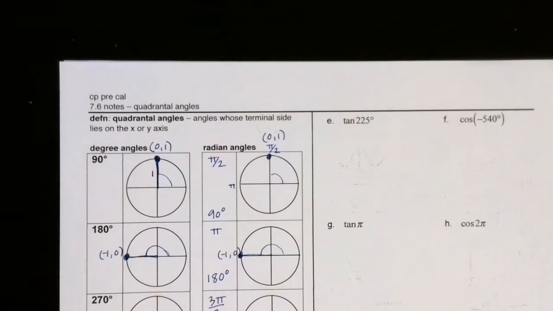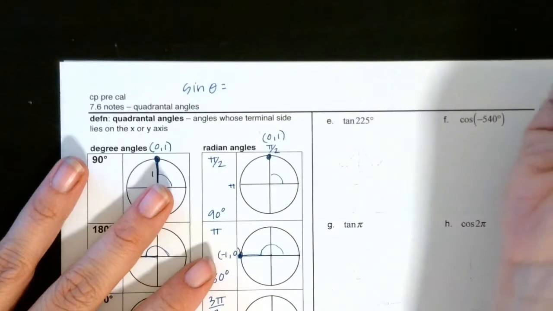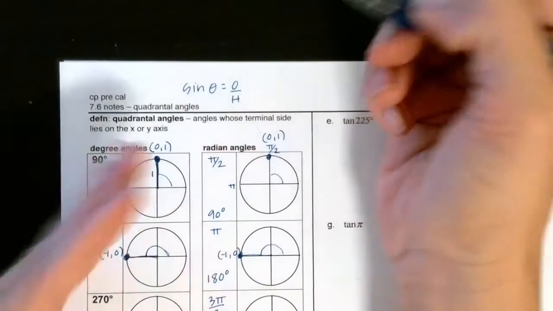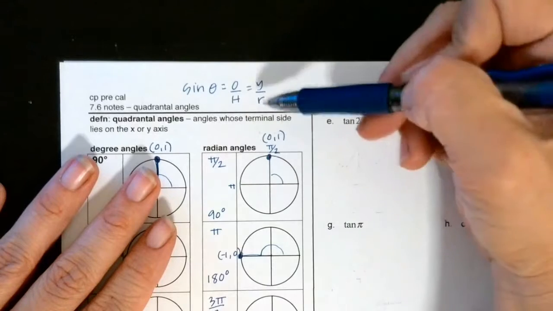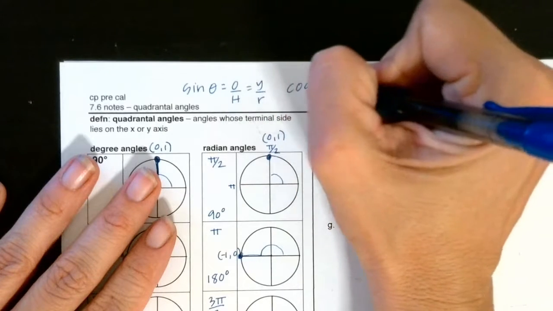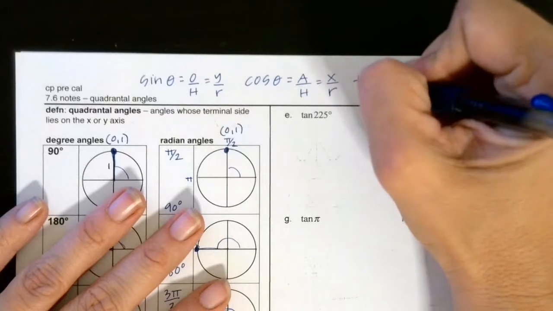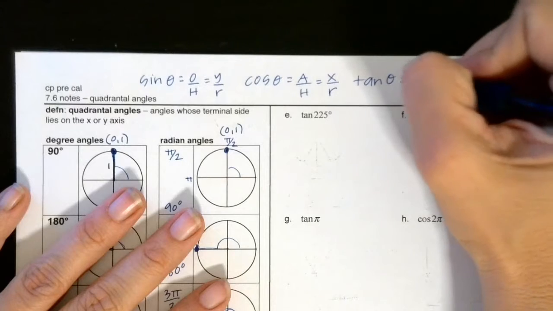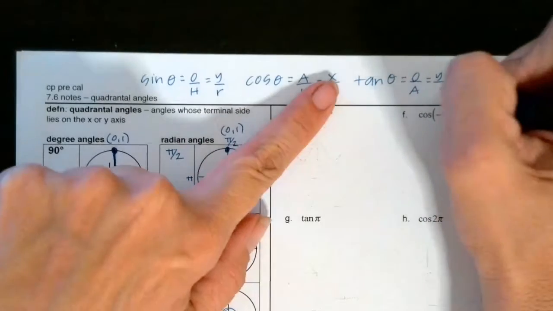So at the top of your paper, what I want you to write down is what we've been practicing all along: the sine of an angle is equal to opposite over hypotenuse, but there's no triangles here. So it's really y over r. And keep in mind, when you're on the unit circle, the radius is always 1, no matter what. The cosine of an angle we know as adjacent over hypotenuse, but we've also been practicing it as the x-coordinate. And then the tangent of theta is going to be O over A, and O is equal to y, and A is equal to x.